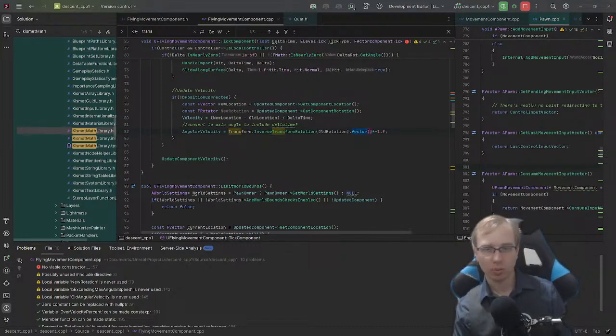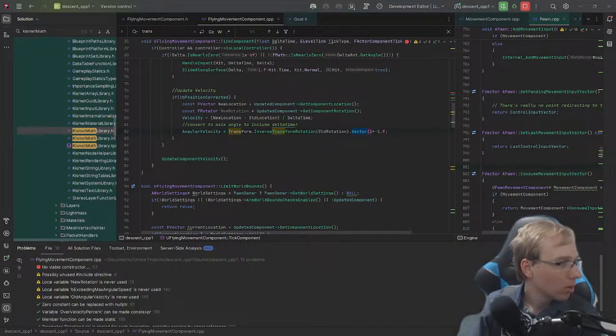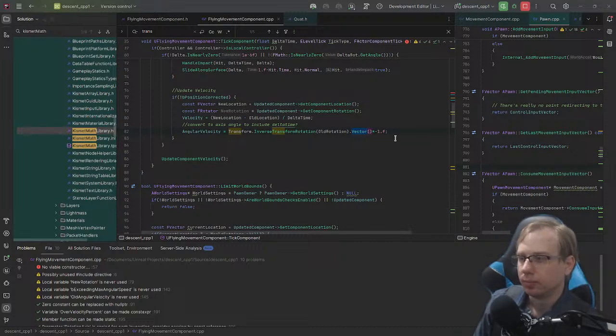Five. We want to convert rotator to pitch yaw roll vector.